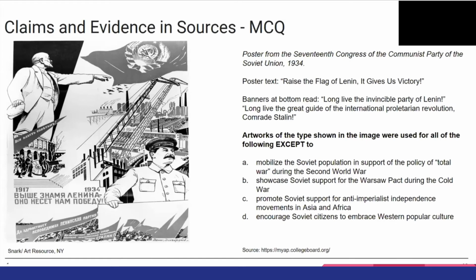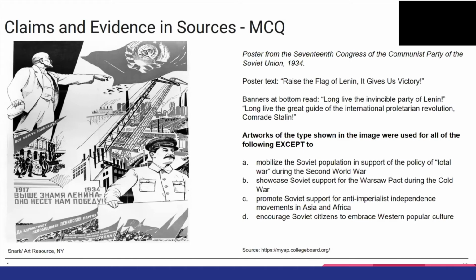Underneath that flag, you see an image that reflects industry. And you have factories, and you have machines and businesses, and they're both looking, those leaders are looking in that direction. And you have crowds of soldiers looking in that direction. Society beneath them at the bottom of the image moving in that direction. So it reflects a support for industrialization here.